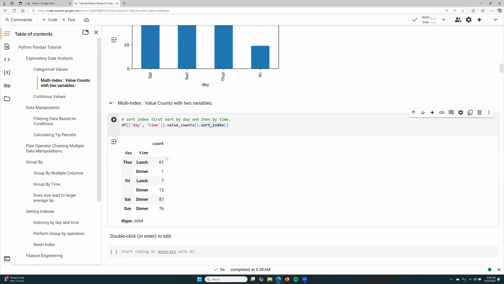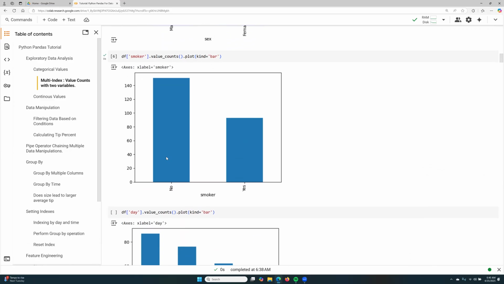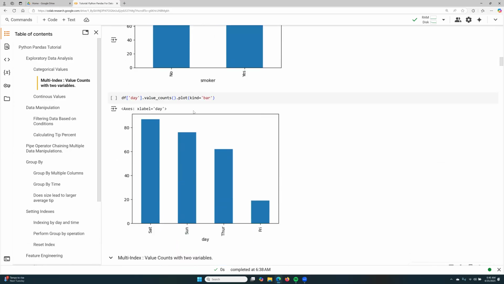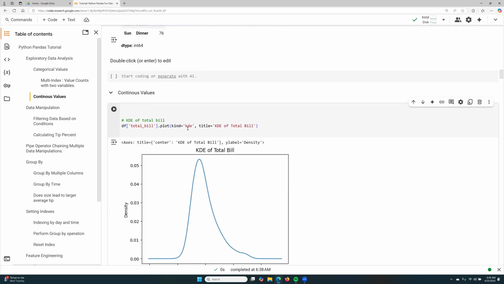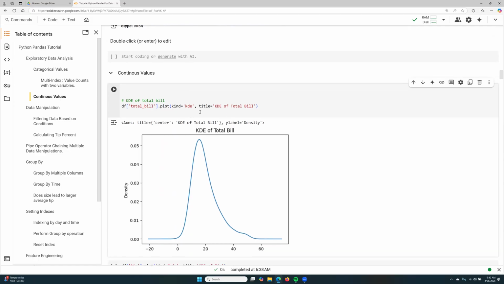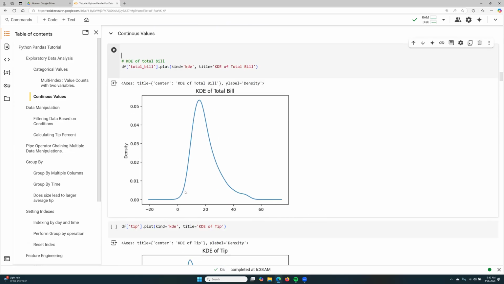Now with discrete values, we saw that we could express them as bar plots. For continuous values, we could actually express the KDE, the kernel density. Okay. And this is the total bill. So we look at it. Most of it falls around 20, right? This here is basically zero. Obviously we're not going to have total bills that are negative 20. The graph is scaled this way so that it could show the plot from a more holistic perspective.